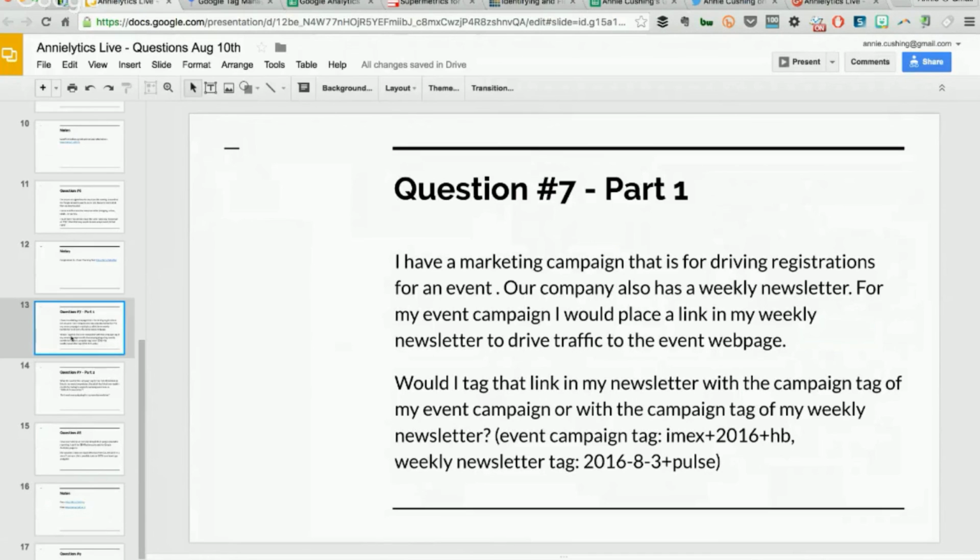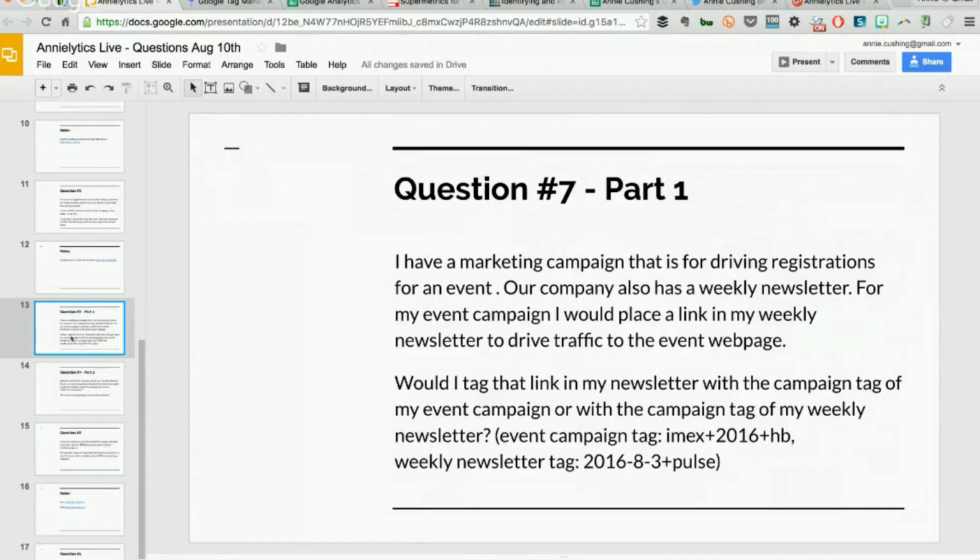The reason is that when you look at who signed up for that event, you want to see where they came from. So obviously you're going to be running campaigns in multiple sources, but when it comes to traffic from your newsletter, you want to know that your newsletter drove signups for this event.